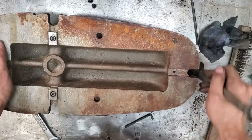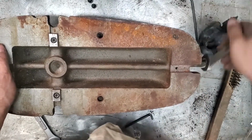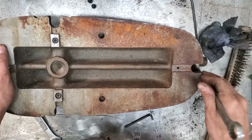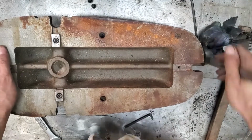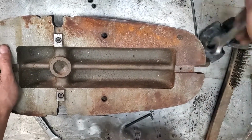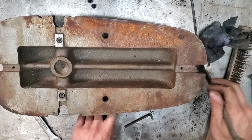From a mechanical sense, it seems like a better way to go about it, but that means the screw is exposed on the top, which also means you can keep it clean. So I don't know which is a better design. I suspect that they switched over for some reason or other.